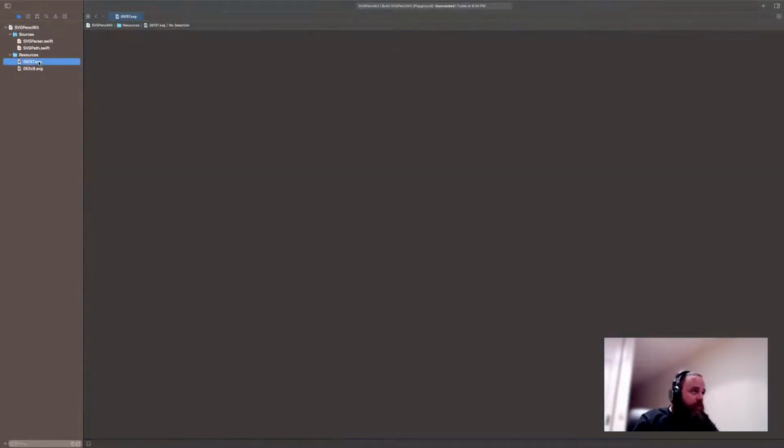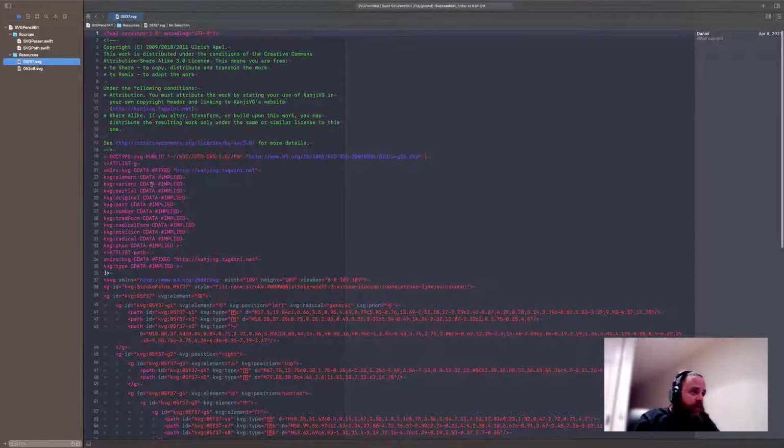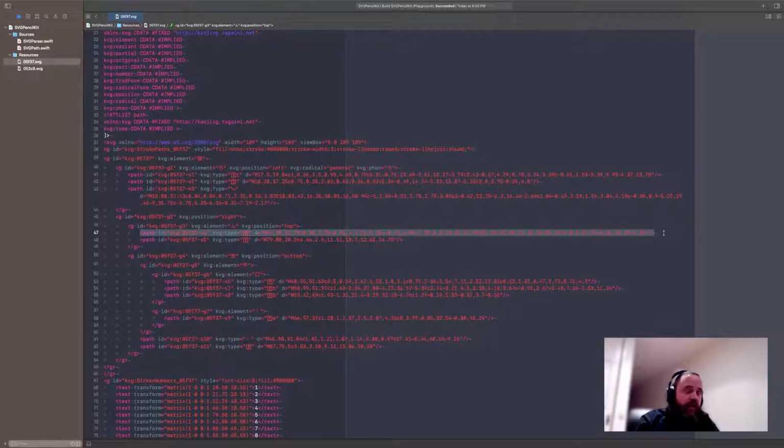So if we take a look at one of the SVG's source code, we can see what path actually looks like. This right here. And we particularly want this data here on the D. This tells us how the paths are drawing.